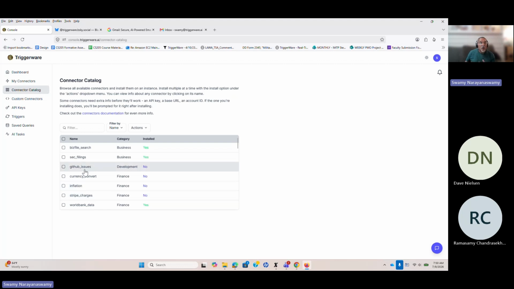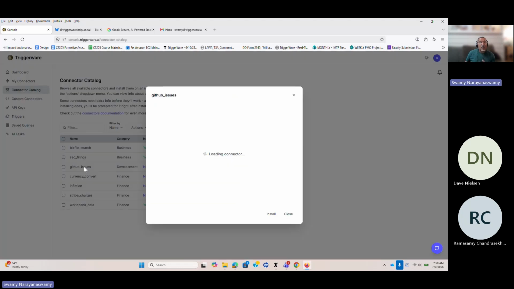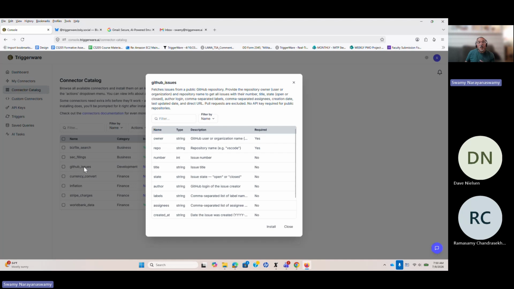So just to get the ball rolling, I'm going to look at GitHub issues. GitHub issues connects to the GitHub repository, and GitHub is organized as a bunch of owners who own repos, or repositories of code or other artifacts.